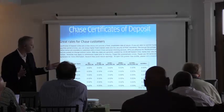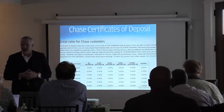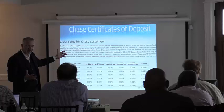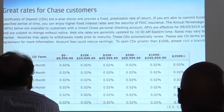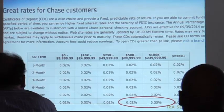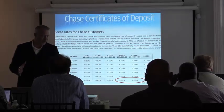There are effectively two things that people invest in inside or outside of a retirement account. The first is called stable value or fixed income — money market funds, fixed income funds, CDs. Looking at Chase Bank as an example: if you were to lock up $100,000 for a year, you could get 0.02% to 0.05% on your money right now. Are you going to get rich on that? Not at all. This is a strategy I call 'going broke slowly.'